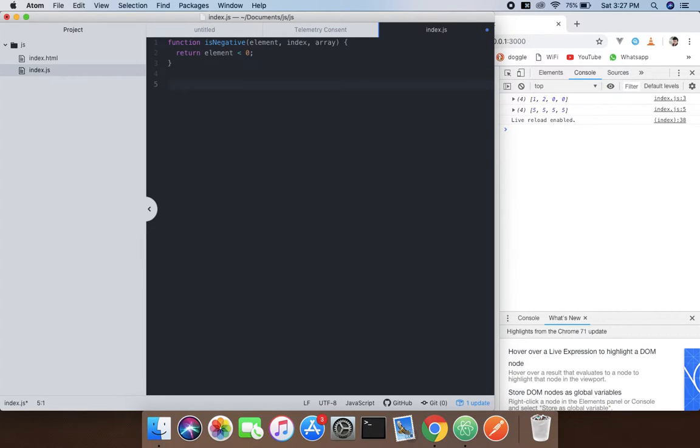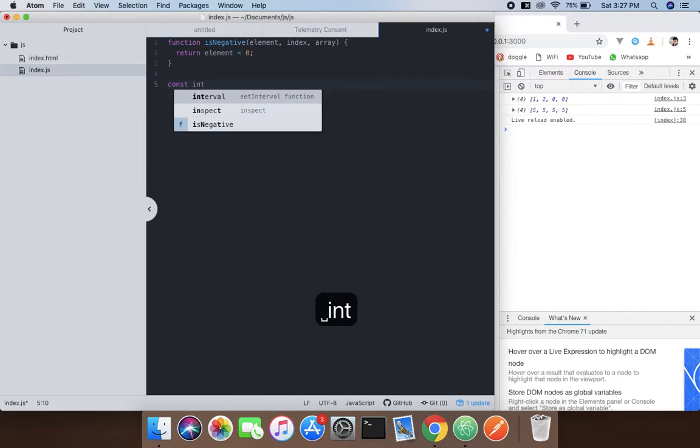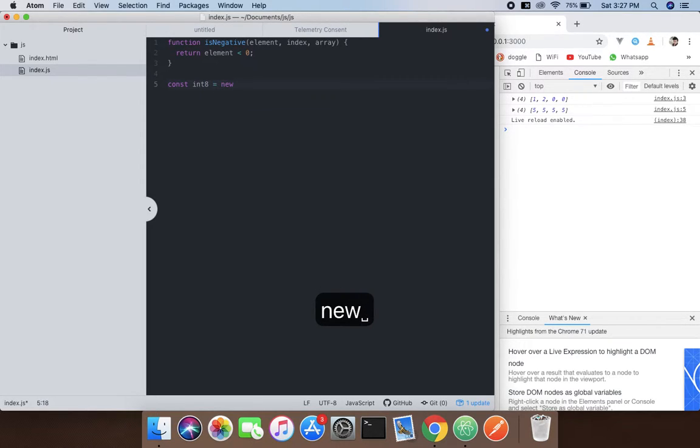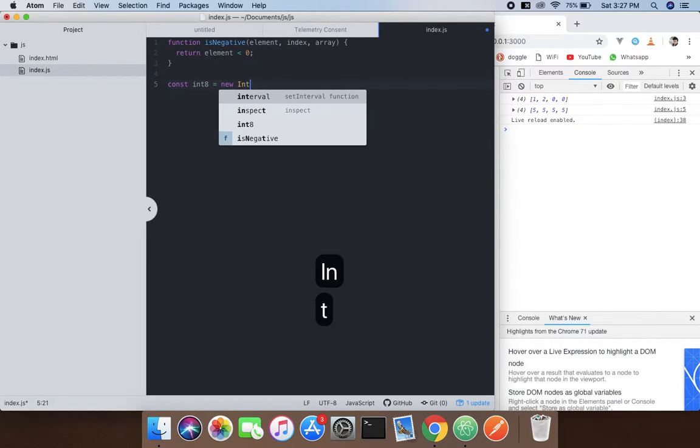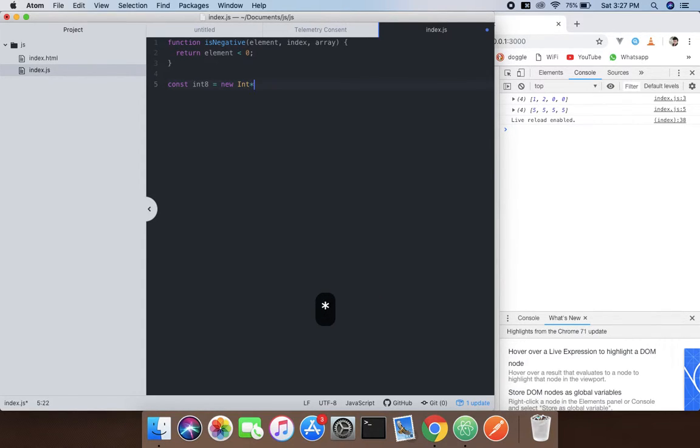Now, const int8, I'm creating a typed array equals new Int8Array.